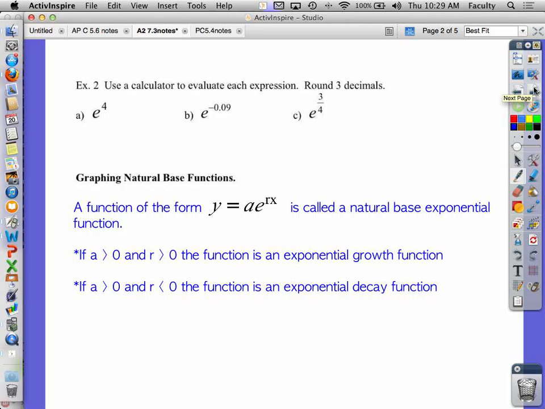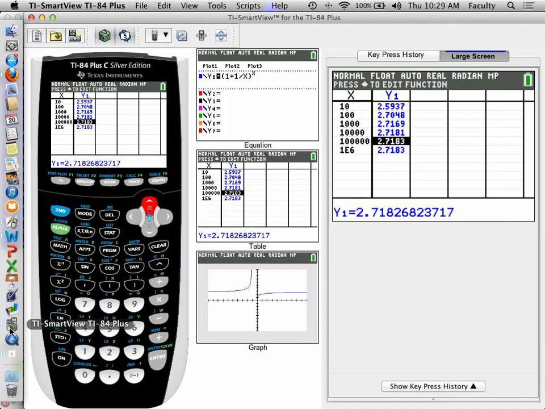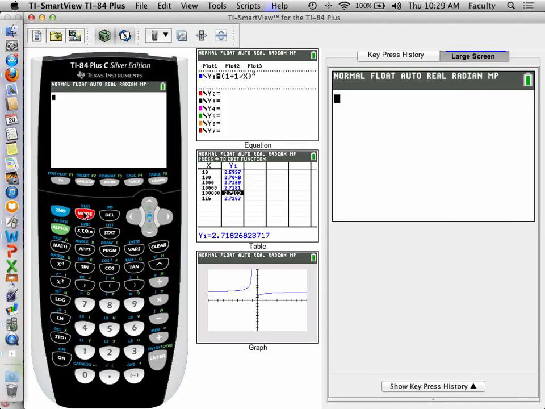All right, example 2. We want to actually use our calculator to evaluate each of these. So what I want you to do is go back to your calculators, and don't forget that your graph calculator is on Ask. You'll want to turn it back on auto if you want to scroll up and down. But anyway, I want to show you there's 2 e buttons on your calculator. Do you see over here under the ln, there's an e to the x, and over on the opposite side, underneath the divided by, is an e. So you can use either one of them, but let me just point out when you would want to use each one.